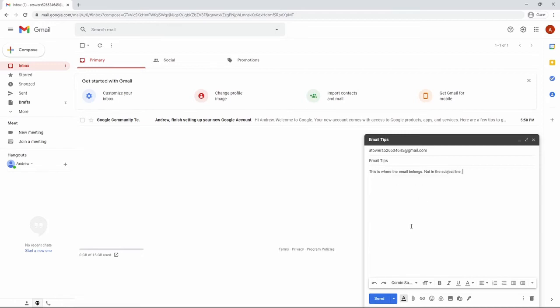If I start typing, however, the font will change. Look at that. The font is now Comic Sans, but what was already there is not going to change. This is going to stay the same. But this font right here is going to change, which is the differentiating factor.